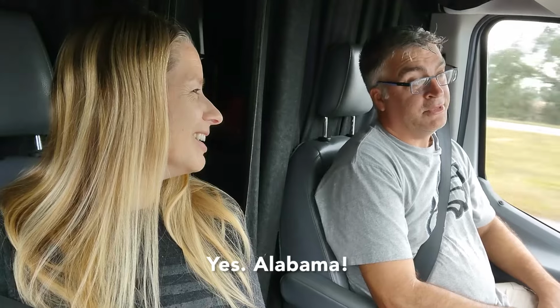Sunshine state, finally, but as you can see, it's not very sunny today. With the recent weather we've been having and our goal to get to see family for Thanksgiving, we've been driving a couple hours at a time each day, breaking that up with some time at the library. We've been doing an hour or two each morning and another hour or two each evening. Last night we made it to about the east side of Pensacola to a Cracker Barrel after being in Daphne, Alabama? No. What's the state? Mississippi.